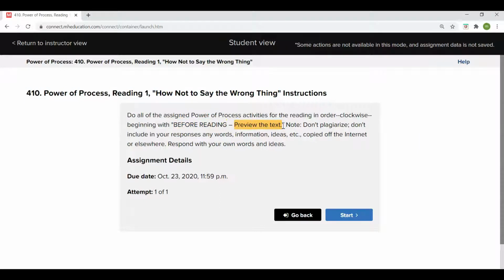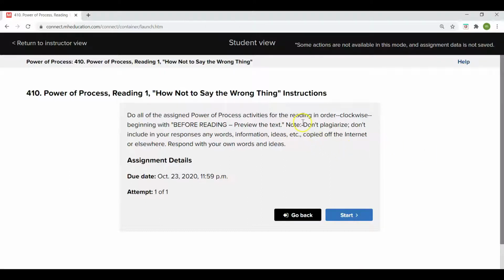And actually, I said you're going to read it. No. Before you read it word for word, you will first preview it. And that's called, naturally, a process that happens before reading, okay? So that's what's going to be at the top of this clockwise, and then you'll move this way to the next activity, this way, this way, until you get back to the beginning, the last activity, and you're done with all 15, because there are 15 activities for you to do.